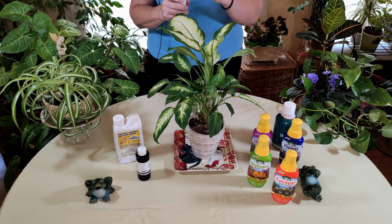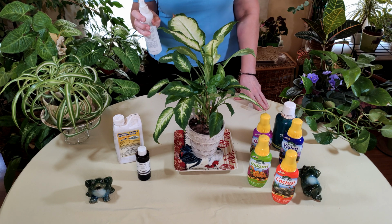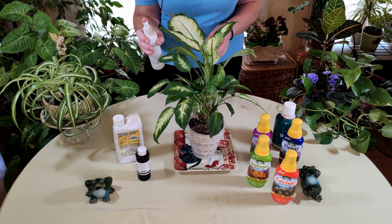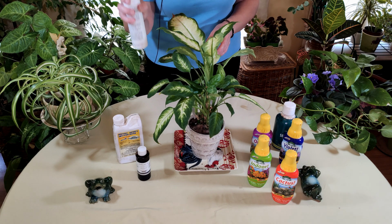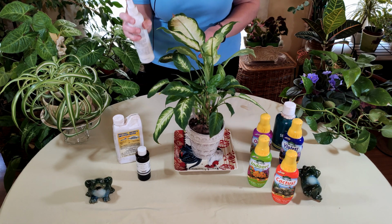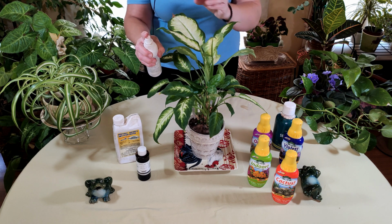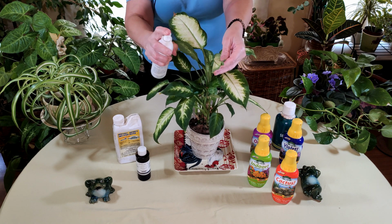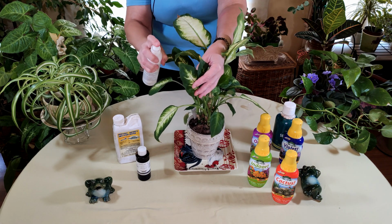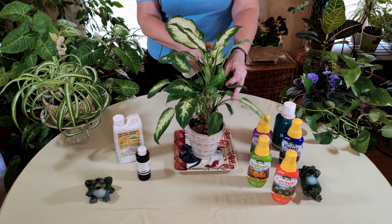So when you do the foliar feeding, you want to do underside and overside, so the top side and the underside of the leaves, especially the underside where a lot of the stomata are. You also want a very nice mist. So you're going to need to work until you find a bottle that mists well, because with a very thick spray, a lot of it is just going to fall off. So I'm going to go ahead and give him, and I'll shake it first, a nice spraying of this fertilizer mix. And he is going to be very happy about that.